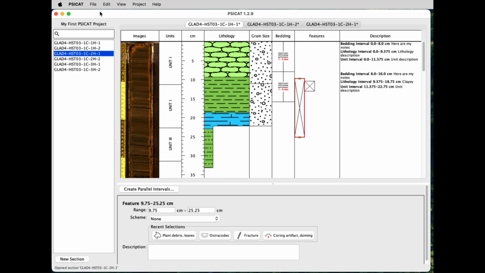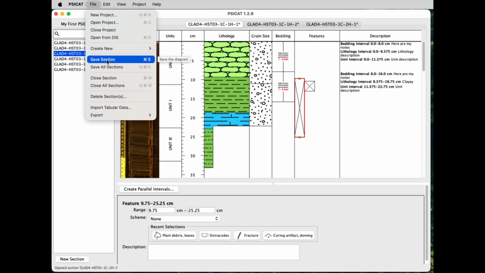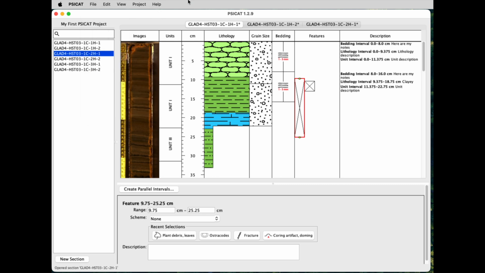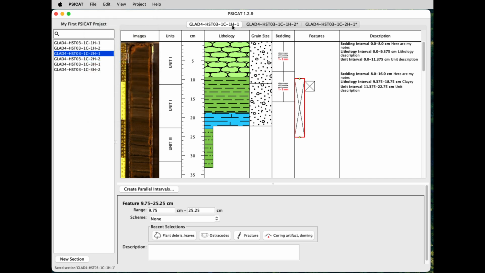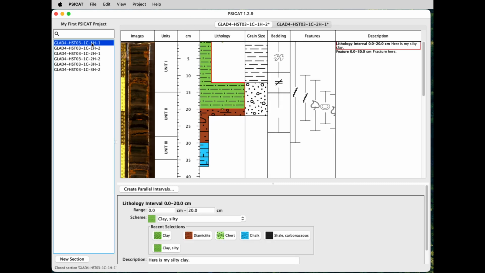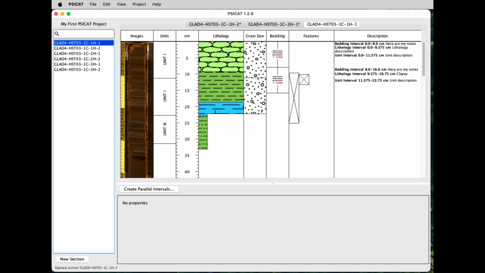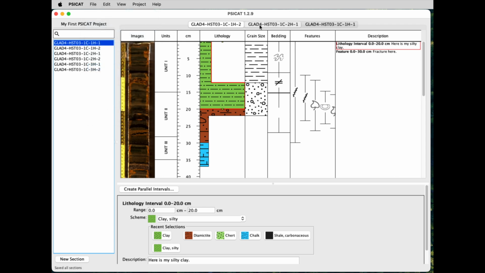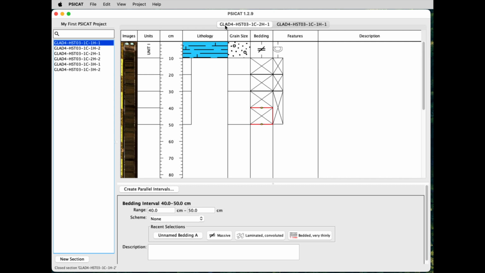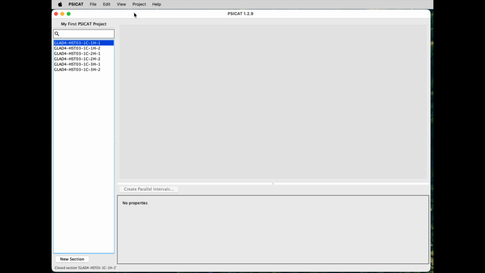So to save, you do it in the typical way. In the File menu, there is a Save Section option. There's also a Save All Sections option, so I would save all 3 of these at once if I chose that. And the usual keyboard shortcuts apply, Command-S on Mac or Control-S on Windows. I'm just going to save the active section right now. And as you can see, when I do so, the star has gone away, indicating that it has all been saved. If I close it and reopen it, you can see all my data has been preserved. And now I'll use Save All Sections to save the other 2 here. Okay, and so everything has been saved. And I can continue with my work.